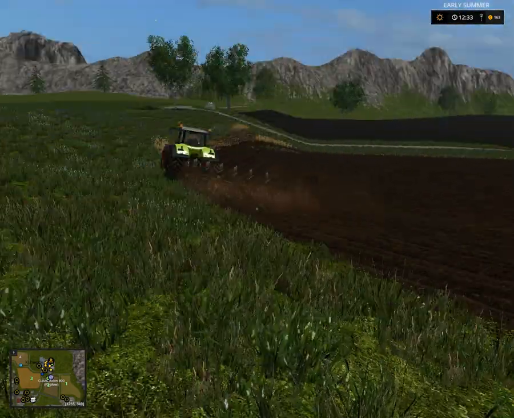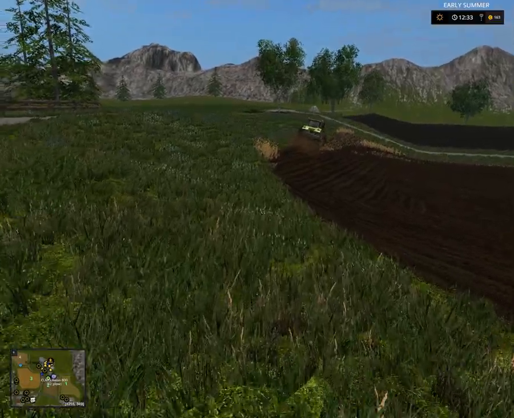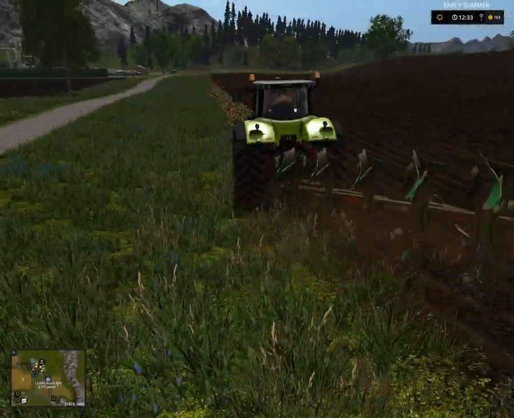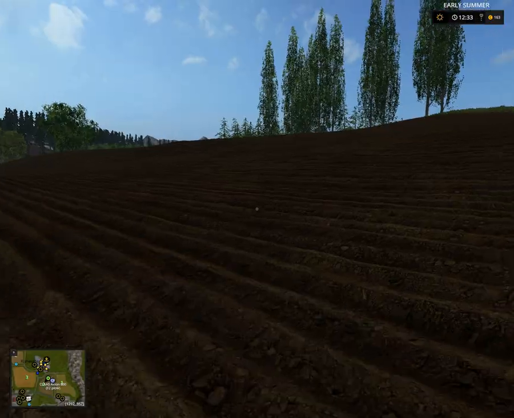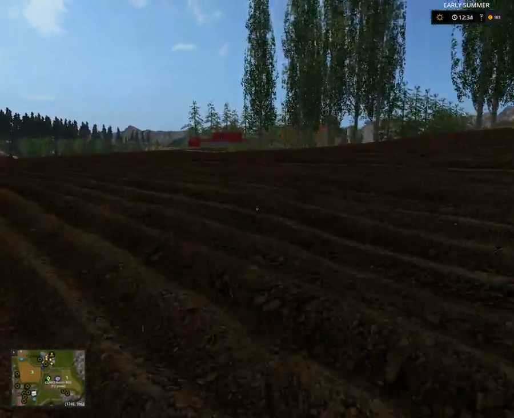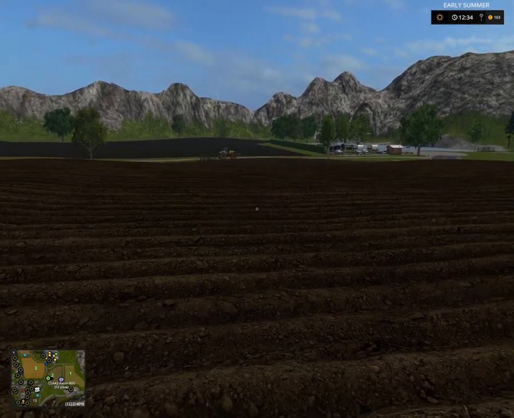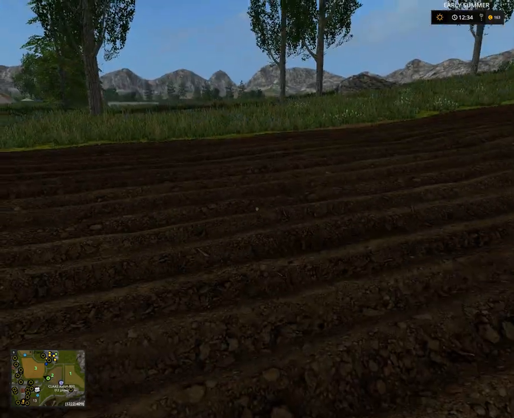Plowed field. It's getting done. I just need to clean up some of the corners, though. See, it misses quite a lot in the corners when it turns. So that needs to be cleaned up. I think it stops over here somewhere. Some stuff here to clean. So a little bit to clean up. When it's getting there, it's a good thing. That's a really good, powerful tractor. I think that's good. We need to cultivate this field later. Don't know if we can fertilize this one more with slurry or not.